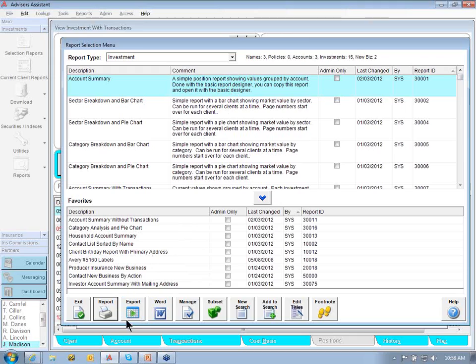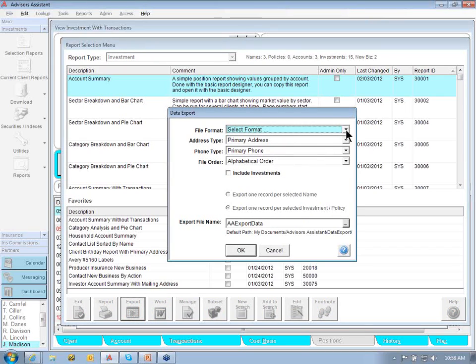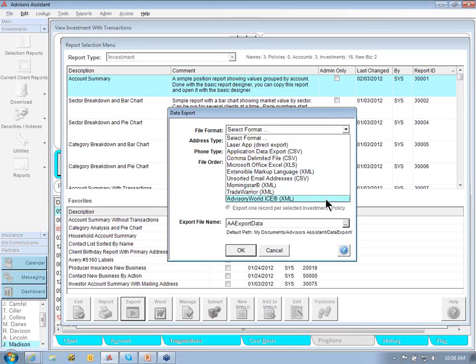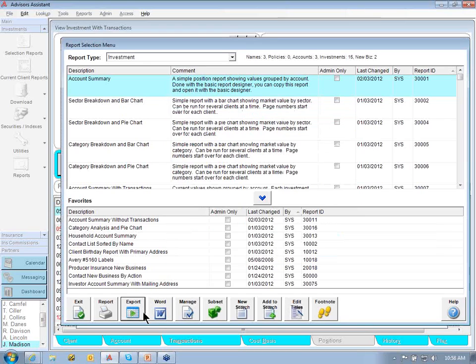I can export these names to another file format like an Excel file. We have different partner exports available. I can go to an email program, a CSV file. I can go to Microsoft Word and print letters or send emails. I can create a little mini database with the subset option. I can add additional names to this option, such as people with a 401k. So there are many other options I have here.